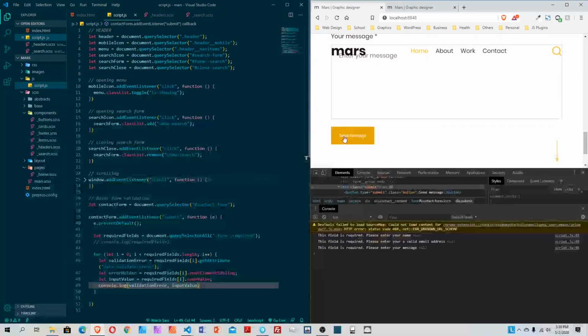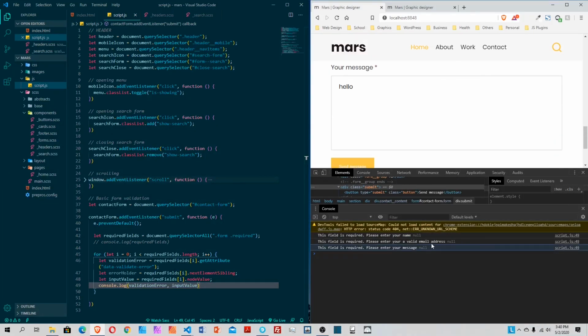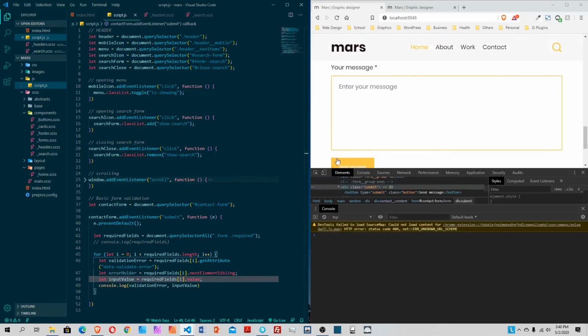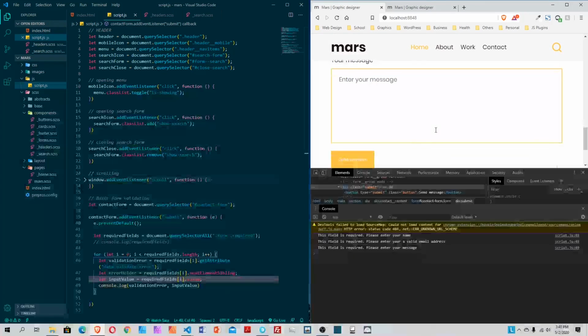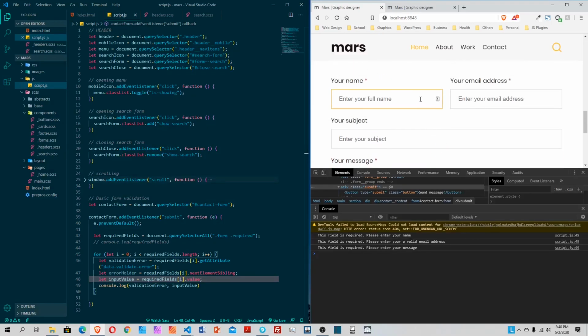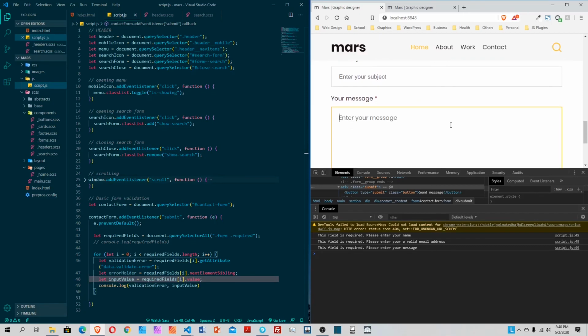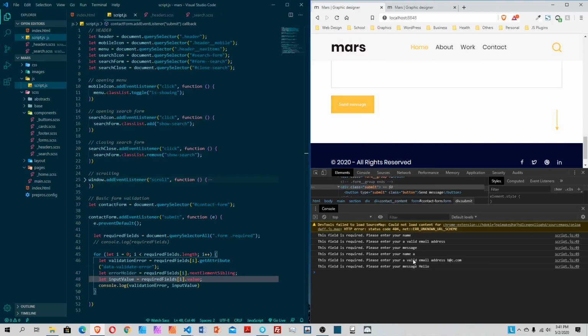So when I click this, it gives us null. The reason why it says null is because I put node value. No, it's just value. Okay, just value. Let's try that again. But when I click, now it's empty because I didn't put anything there. So let's go back here and say A. Let's say B at C.com. And let's say hello. Press enter and press the send. Now we have it right here. So we had the A, B at C.com, and we had a hello right here. So make sure this saves the value.